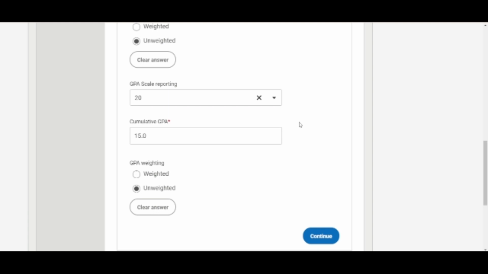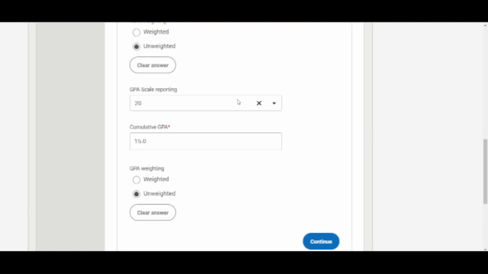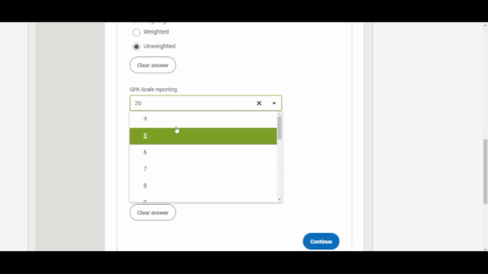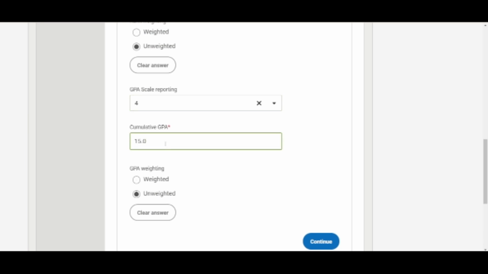So no matter, even if you take 100, I still convert it. I take my mark and convert it. How many did I have on 100? You convert it and you'll be able to have your information. It's advisable here to use a GPA scale of 20, because that's what we're used to. You can even do that of 4, but here let me just take 4 as an example.